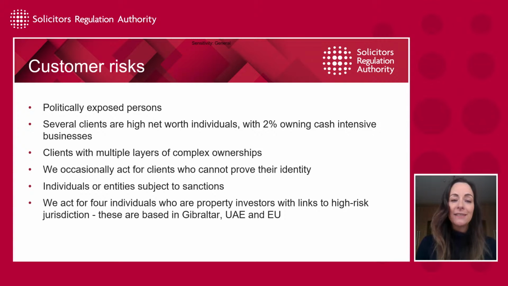So again, with the next example on high net worth individuals, we can see that the firm have some clients that fit within this category, with some owning cash intensive businesses. And we would expect the firm to consider this risk in a bit more detail, potentially setting out who these clients are so that fee earners can easily identify them. And we would then expect to see detail of the controls you have in place to mitigate the risk identified with this type of client base.